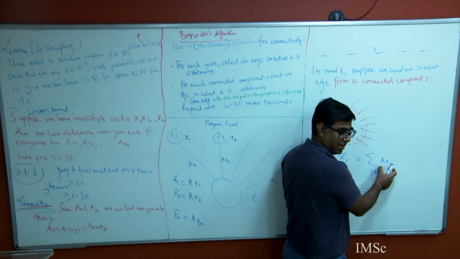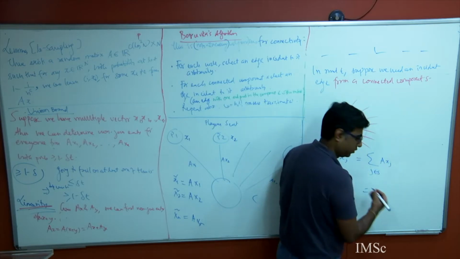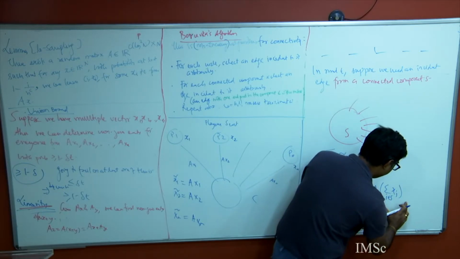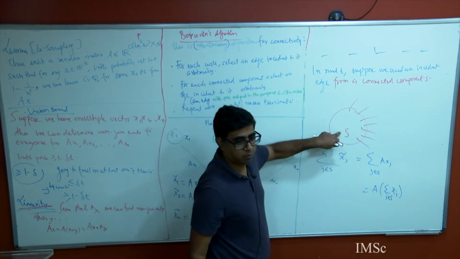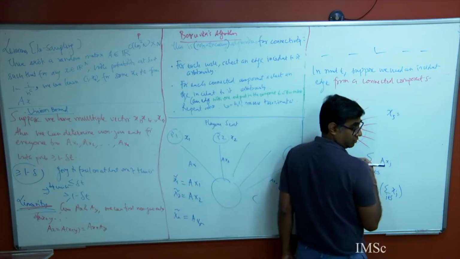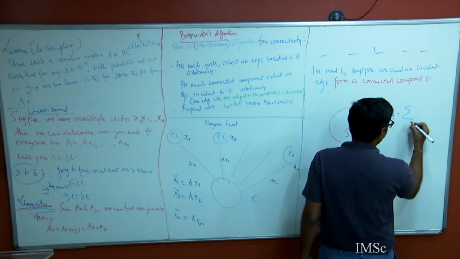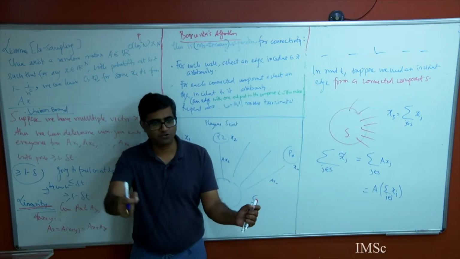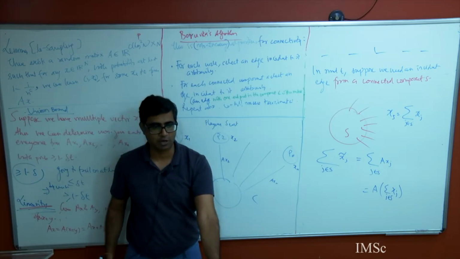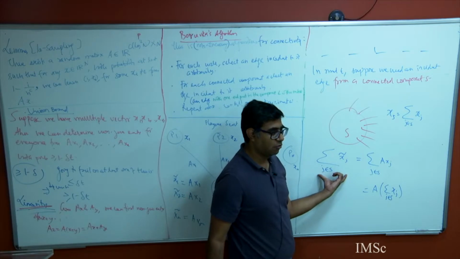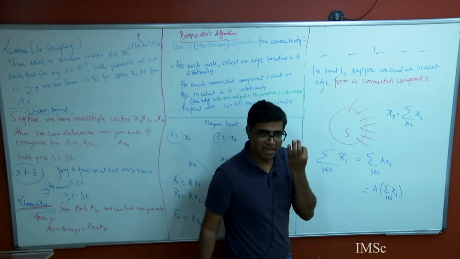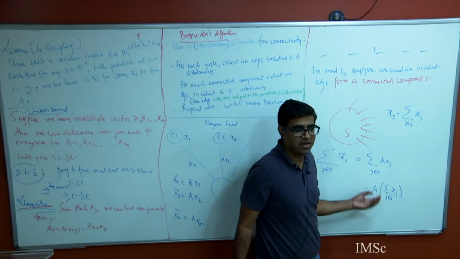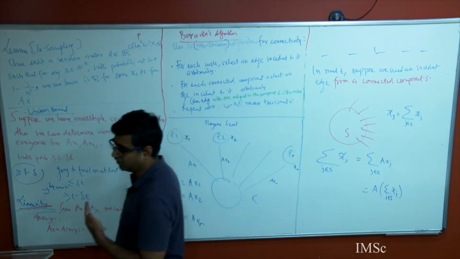Okay. But now we know this. This is a linear guy. A is a linear matrix, so I can take A out. And what is A applied to? What is the vector corresponding to XS? I define the vector as the summation over j in S of xj. The property of XS is that the non-zero entries precisely correspond to edges which are going across. So from here I can recover an edge which is incident to S. And I can do this because A is linear, otherwise I cannot. This is where I use the fact that my matrix A is linear, like my sketch is linear.